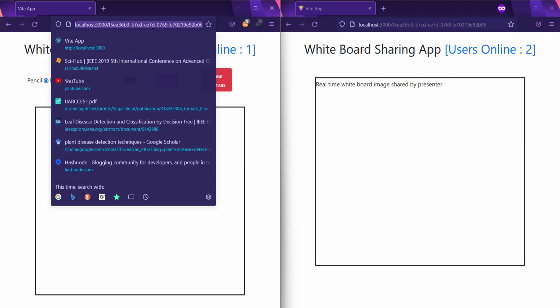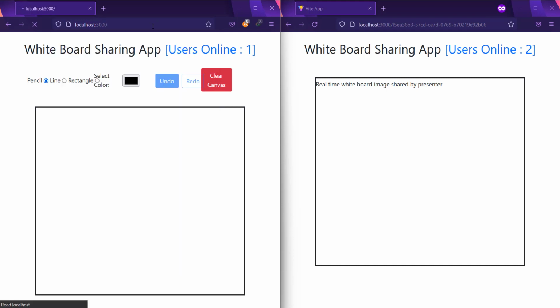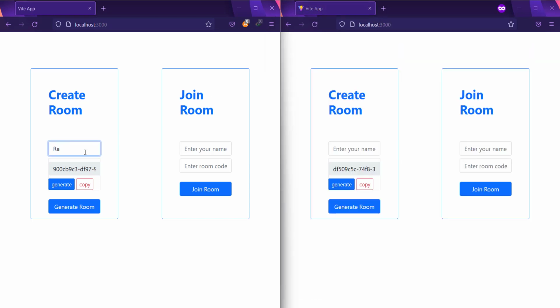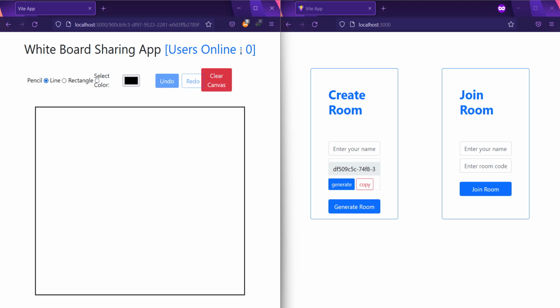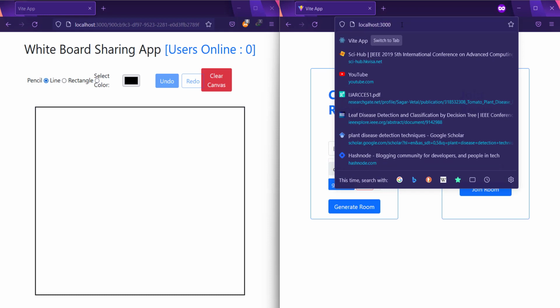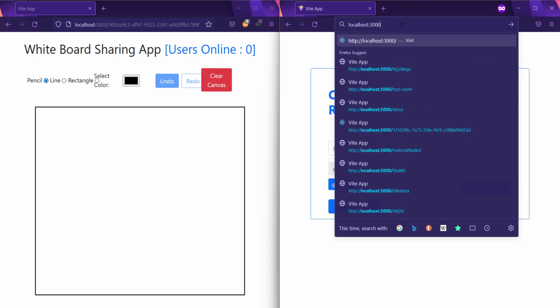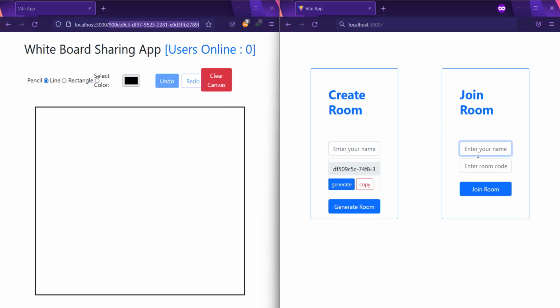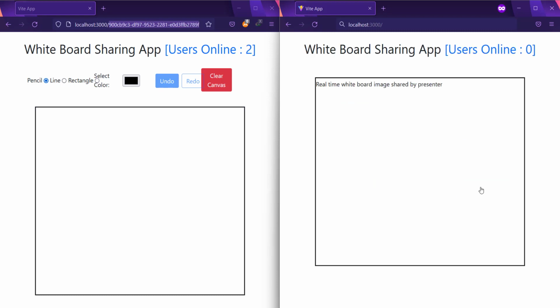Now let's try again. Localhost 3000, and here will be Raman Sharma, and let's generate the room. So we currently have 0 users. Okay, and then let me take this room ID and here test name, and add this and click on join.